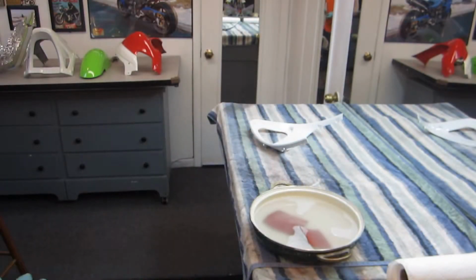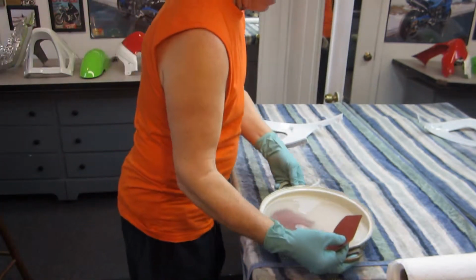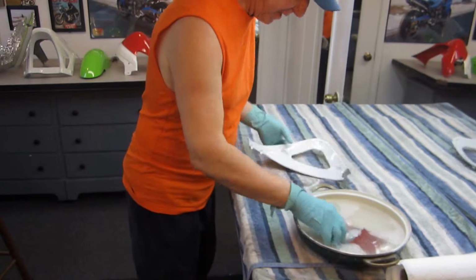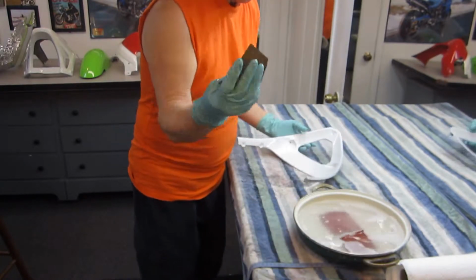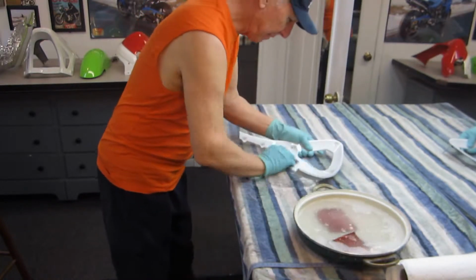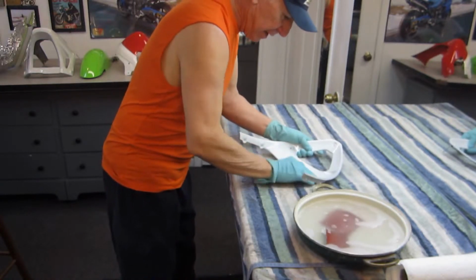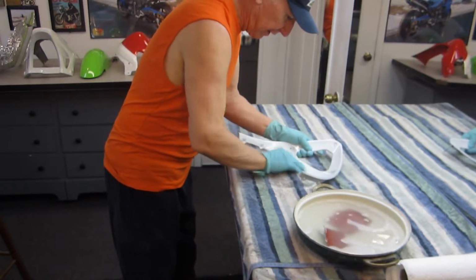Now I've got a little bit of time here at the end of the day, and what I wanted to do, we're hoping we're gonna have a paintable day pretty soon, but this Portuguese sandpaper has been really working great. And what I wanted to do is try to get as many parts prepped up today or tonight as I can.